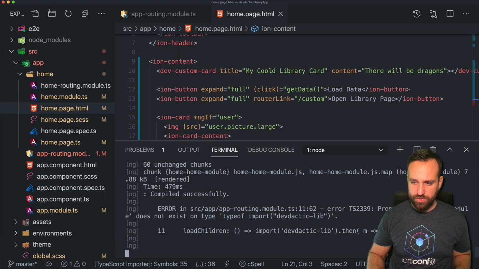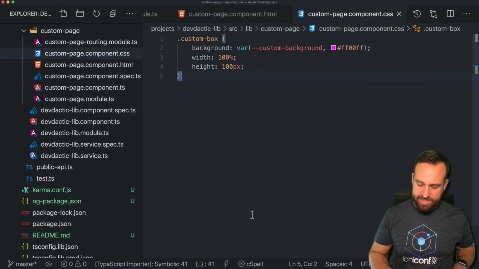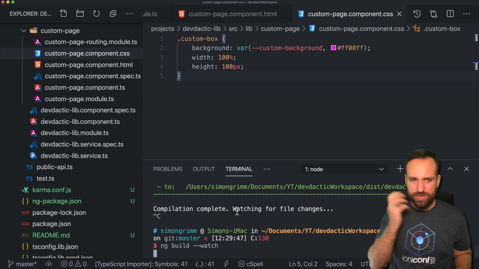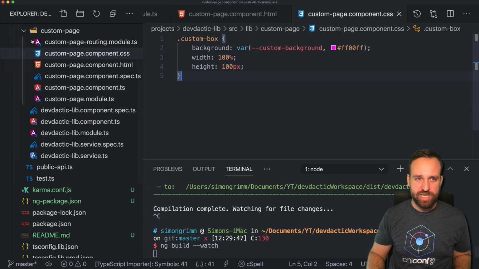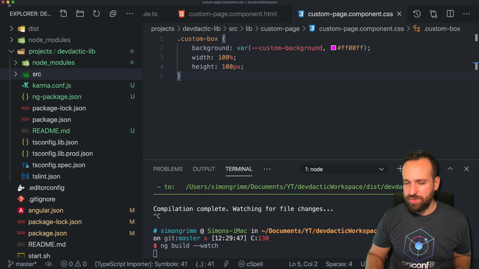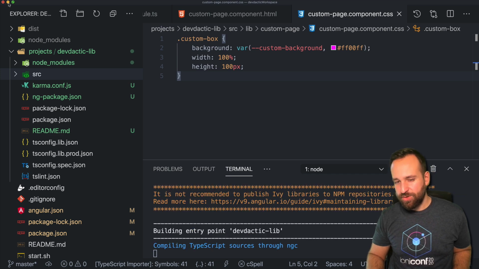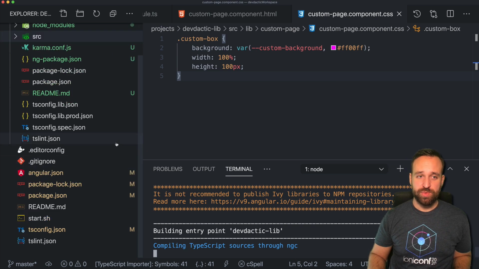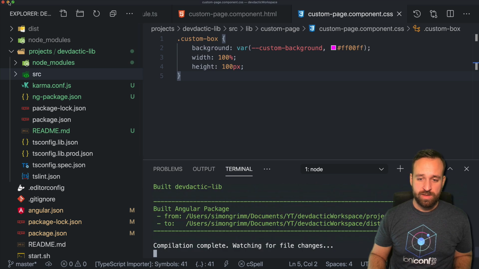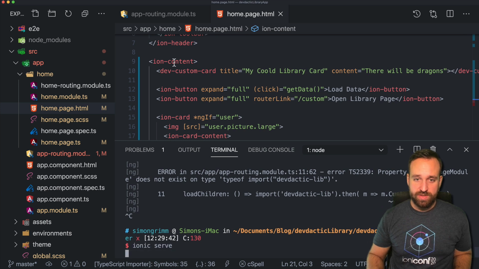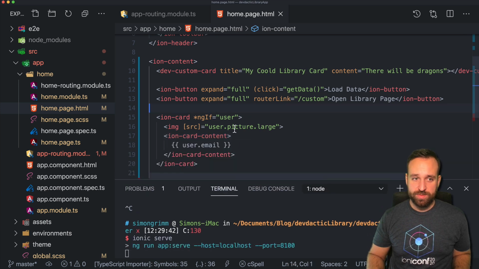This is just wrong. So as I said, sometimes the watch is kind of out of sync, or Ionic is not picking up the changes, or just something goes wrong. Perhaps closing Visual Studio Code and opening it again might already fix those problems as well. Could be the solution. But I will just try to run this one again. So that changed. Now the Ionic application should also change once again if it's picking up the changes.